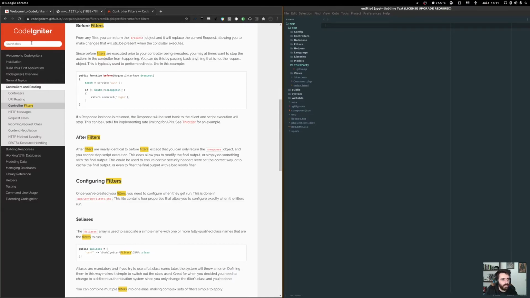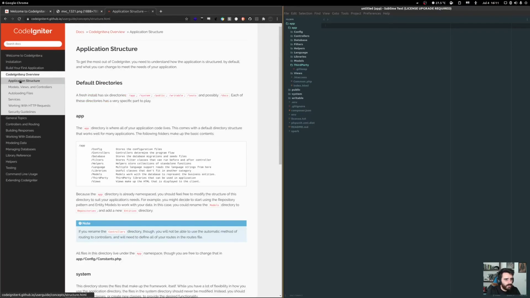The third party is, let me just show you again, overview, application structure, third party libraries that can be used in the application. I don't really see the use of this folder actually, because these are just libraries that can also live in the libraries folder, so I don't see the point of that. And then there's the view folders that we already talked about.